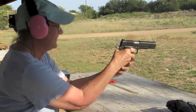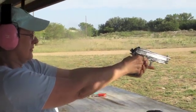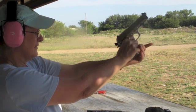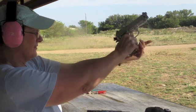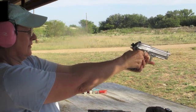Now we're going to compare the 9mm. As you can easily tell, there's a huge difference. There is quite a bit of muzzle jump, and the gun does go back and up some, but is nowhere near what it was for the 45. So let's compare best shot versus best shot.